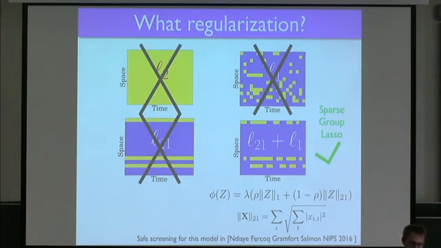And one way to do this is to frame the problem like this. The benefit for me by doing this, and not coming up with something different, is that this regularization is completely separable in terms of location in the brain. It's separable in the location in the brain, which means that I'm going to be able to use very fast solvers based on block coordinate descent. I'm going to loop over each block of coefficients, which corresponds to every row of my matrix Z, so every location in the brain. And I'm going to update the coefficients in my inverse problem by sequentially updating each of the coefficients in a block coordinate descent manner.